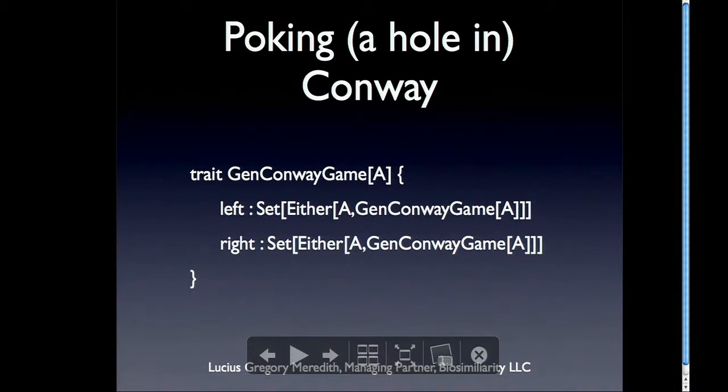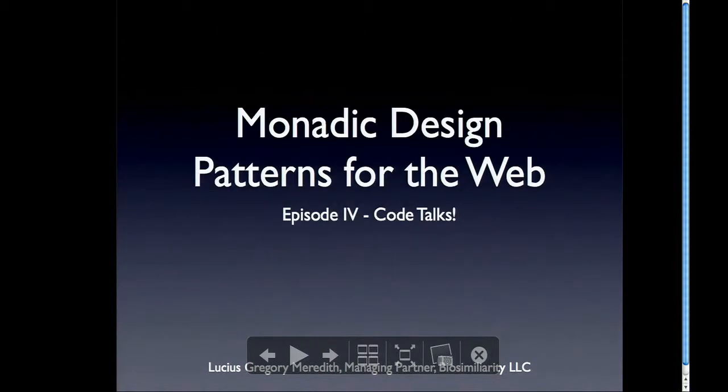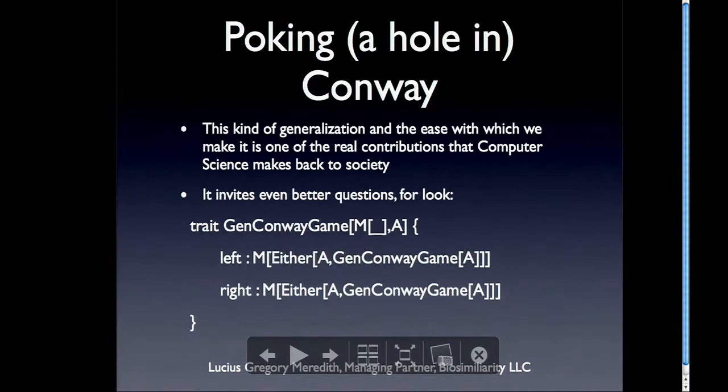I don't know how you're collecting your stuff. You just tell me how you're collecting it. And then let's see if we can make the arithmetic work. Okay, well, it turns out that when we do that, there we are. When we do that, it just works. And again, the proof is in the code, right? Code talks, and we know what else walks. So you can go look at the repo, and I'll make sure that you have the URL for this video. And you can see that the calculator for this thing, the calculator code, remains the same.